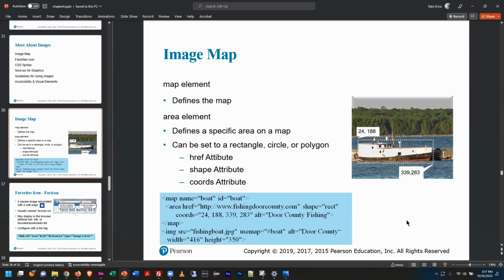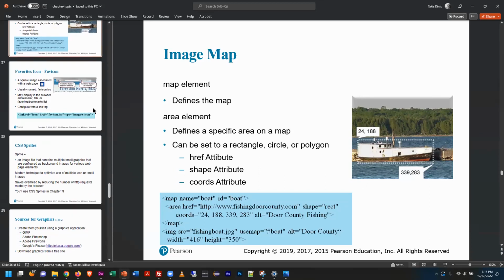In this case, this isn't a great example. I really like the United States map example because that's more practical. But in the old days, before we had a lot of CSS control, we often would use image maps. We would make an image of our menu, and then make it an image map, and you could click on the image to go to the page you wanted. This is more of a legacy thing. You can still use it, and you can get really creative and create funky little shapes. I'm not going to call it a dead technique, but not one that's used very often. But it is out there to be used if necessary.